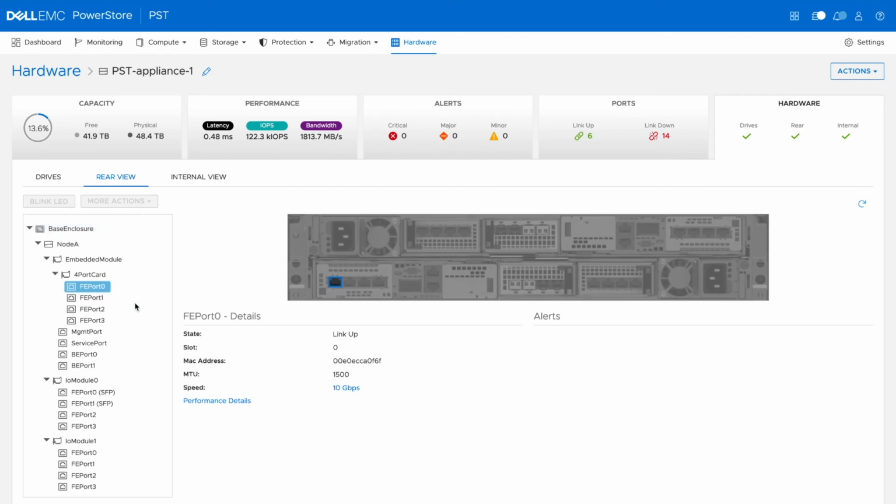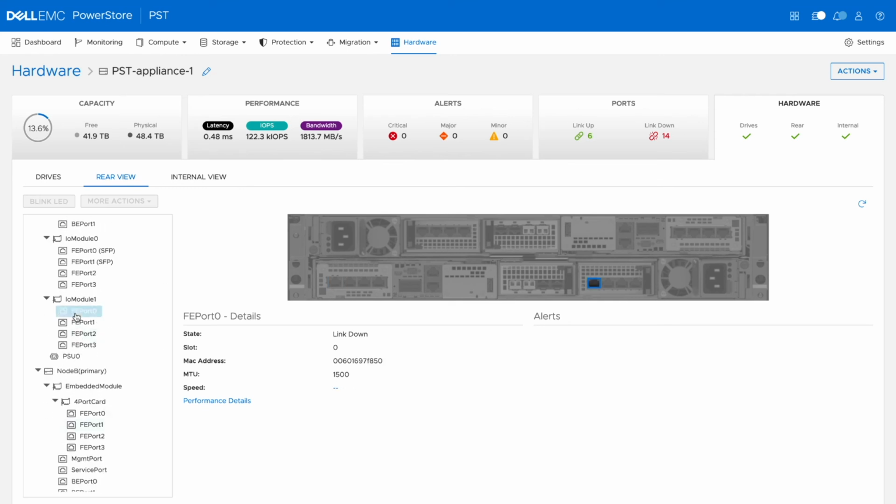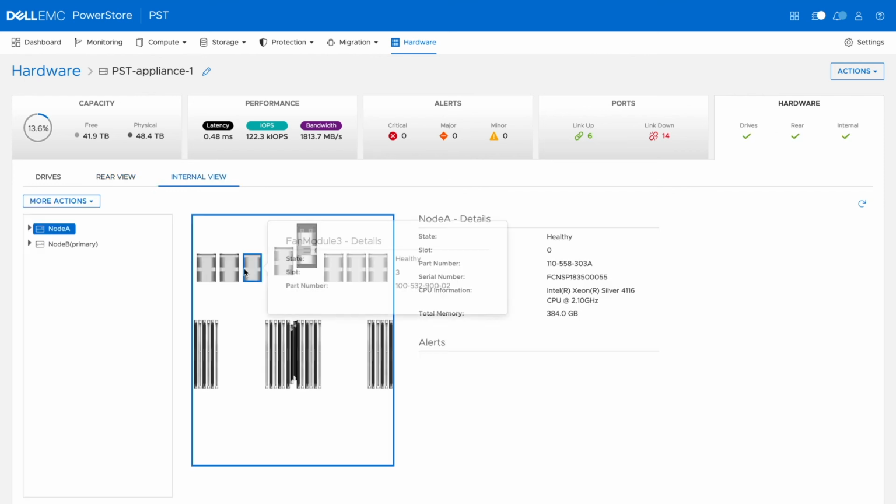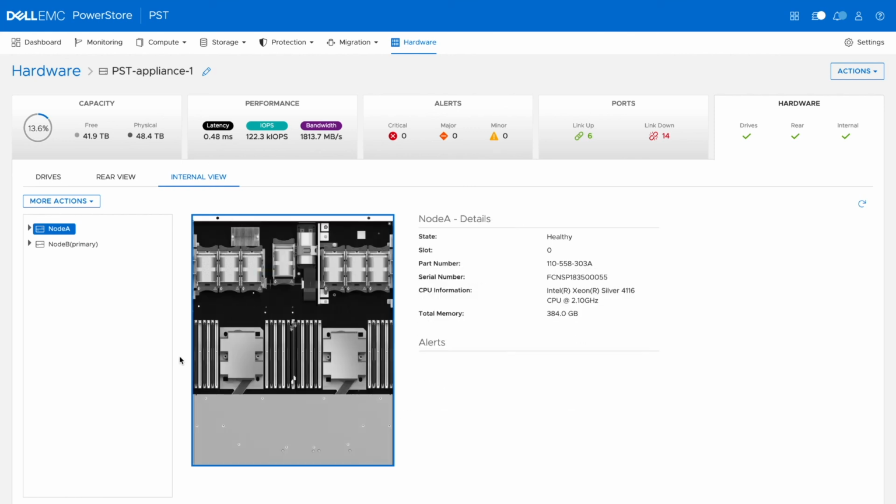But you can drill in and see individual ports, what's going on, MAC addresses if you're trying to bring this up on a network interface, or if this is Fibre Channel, you get the worldwide name. Once I find a Fibre Channel port, there it is. So you get a pretty good look at the system. And also you can drive down into individual components like CPUs, fans, and DRAM.